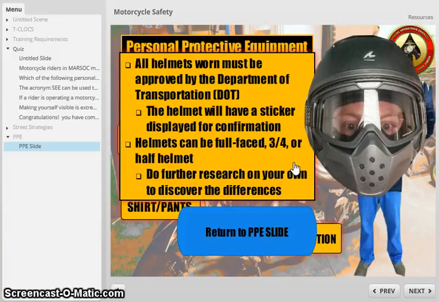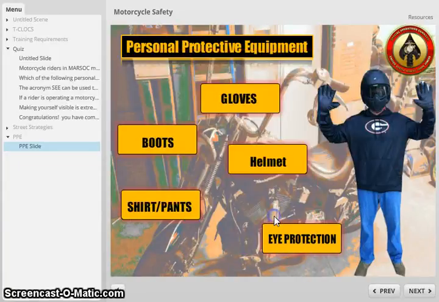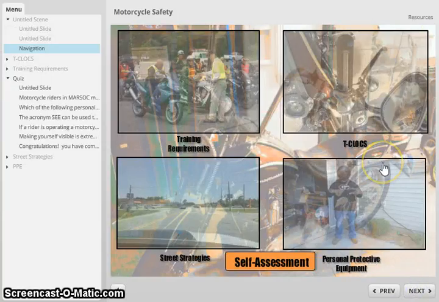So I'll have images and text boxes pop up to create some, at least somewhat fun interaction for the learner. And then I'll have a button down here to return to the main slide, and then they can click on the other PPE requirements. We'll click next. We're back, and you can see all images are grayed out, so the learner is ready for the self-assessment. So I'm going to quickly go to the self-assessment and go through that and show you what I have for my interaction tools there.